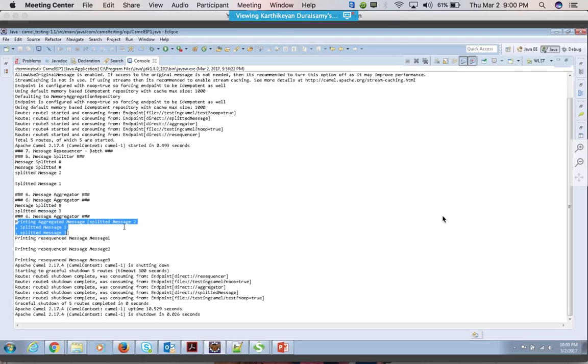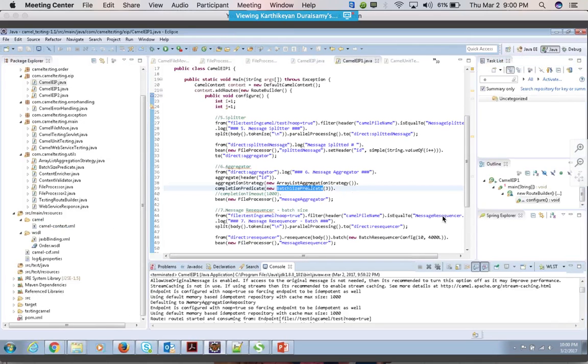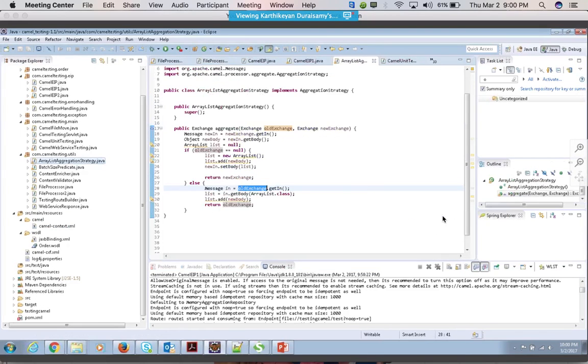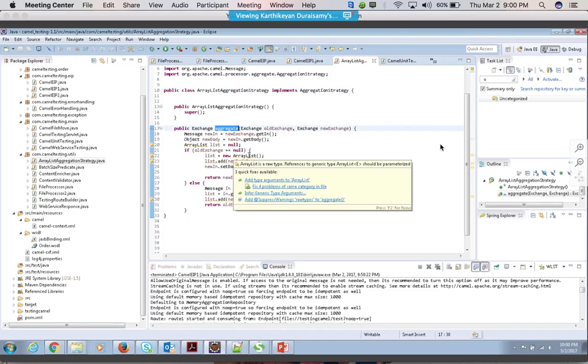It combined all the messages and printed them. I just provided the aggregator strategy here, so I'm just adding all the messages into a list. In the aggregator strategy there is a method called aggregate, and I'm just aggregating all the messages here.